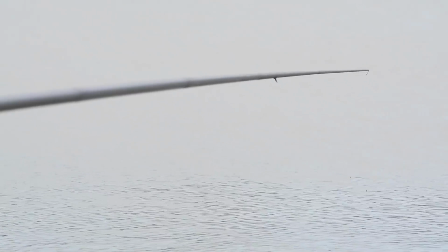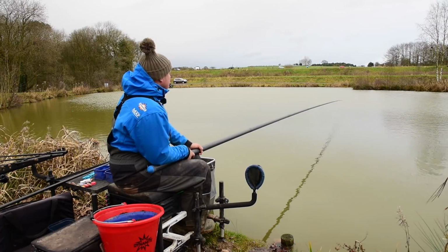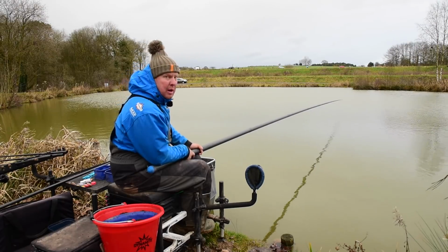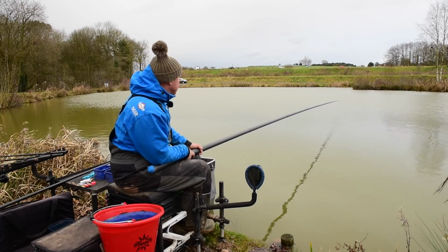Sometimes, you know, even a 4 by 14s can be a little bit too positive if the fish aren't really having it. And obviously that's where a lighter rig comes into play. So I'll give it another sort of 10 minutes, and if it's not really happening on this heavier rig, I'll put that 4 by 12s rig back on again, and that might make all the difference. It does for F1s, that's for sure. Fishing as light as possible really does make a big difference.